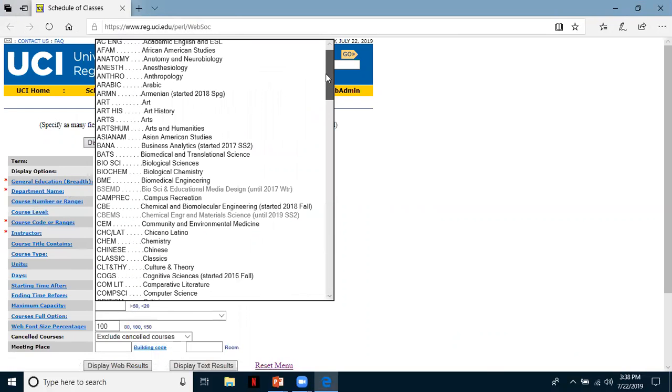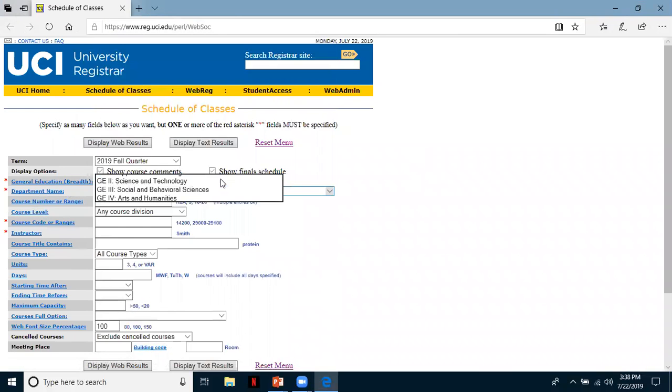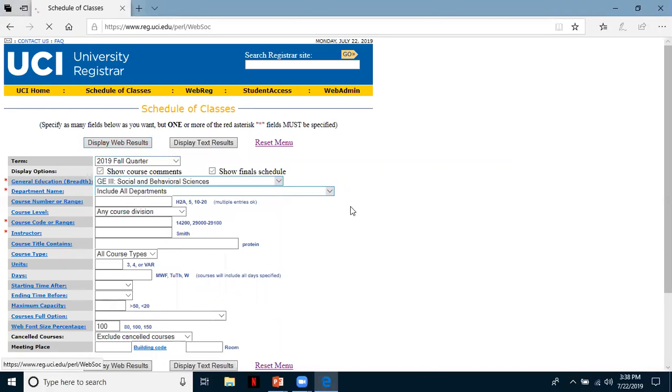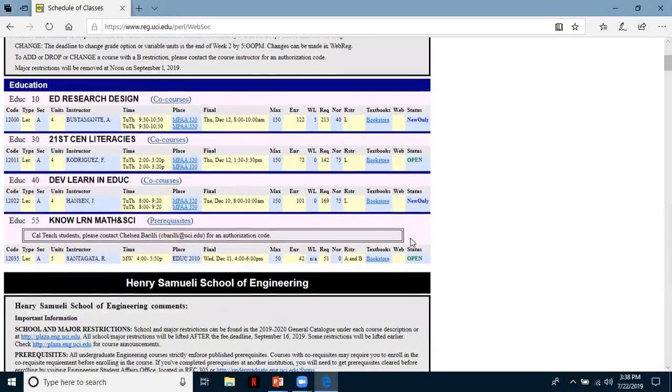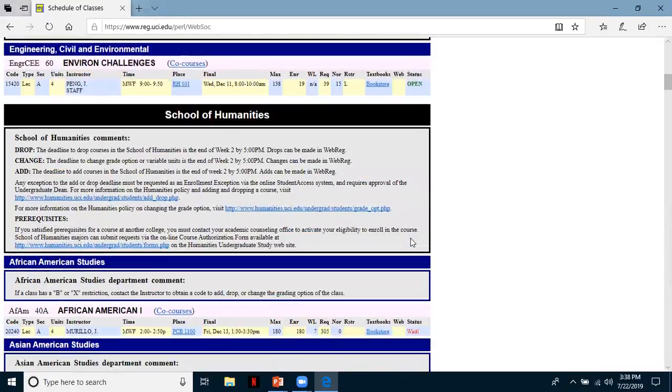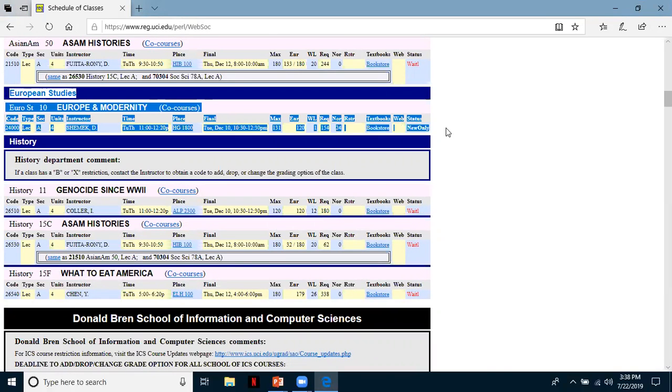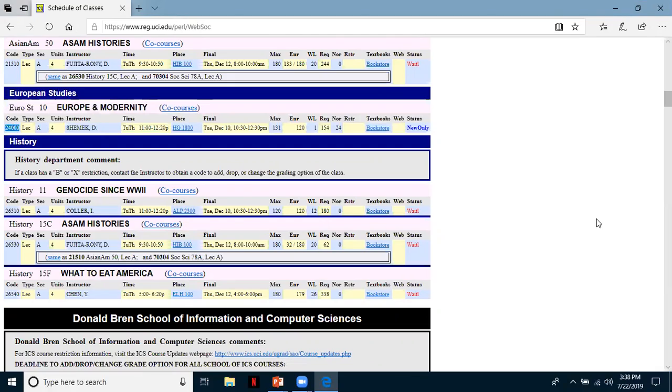To clear this, you would just say all departments, and then you can search by GE again. So if we look at social and behavioral sciences, you don't really have to take any of these classes because your major will actually take care of all these classes, but sometimes they have open classes for you to enroll in. And you would copy and paste this code into your WebReg.